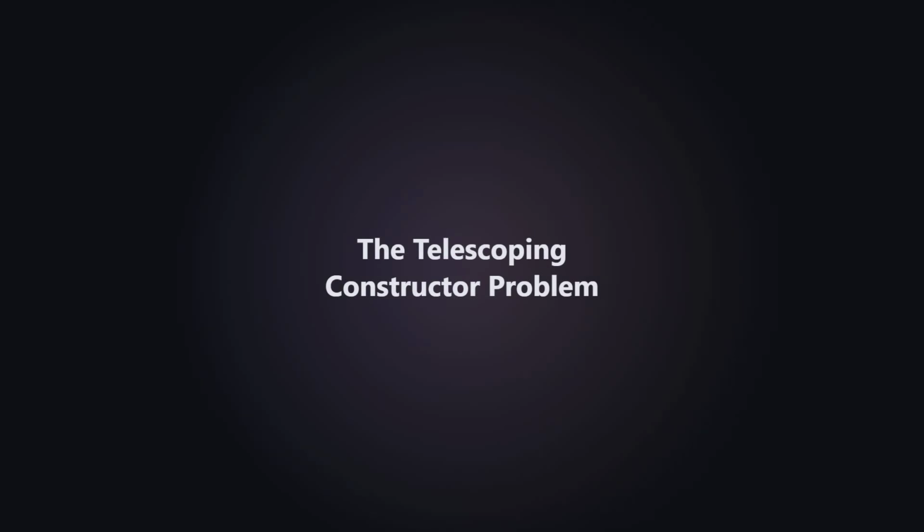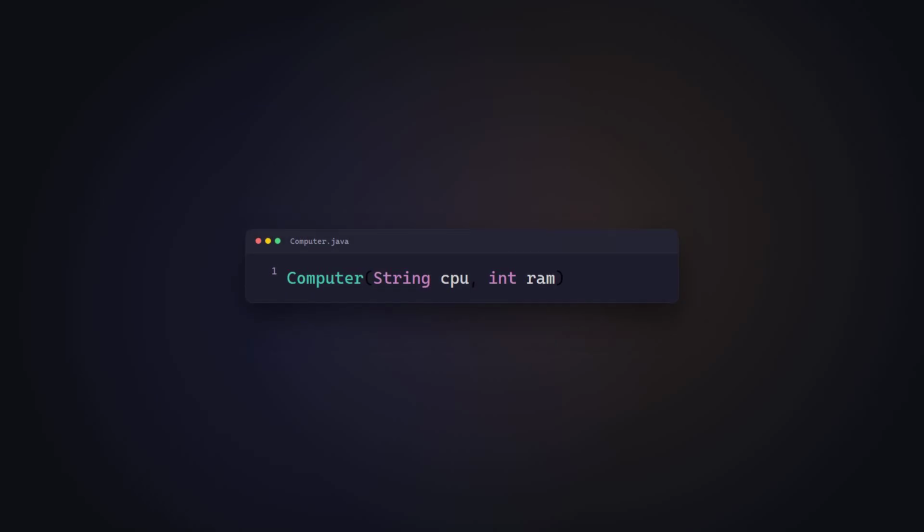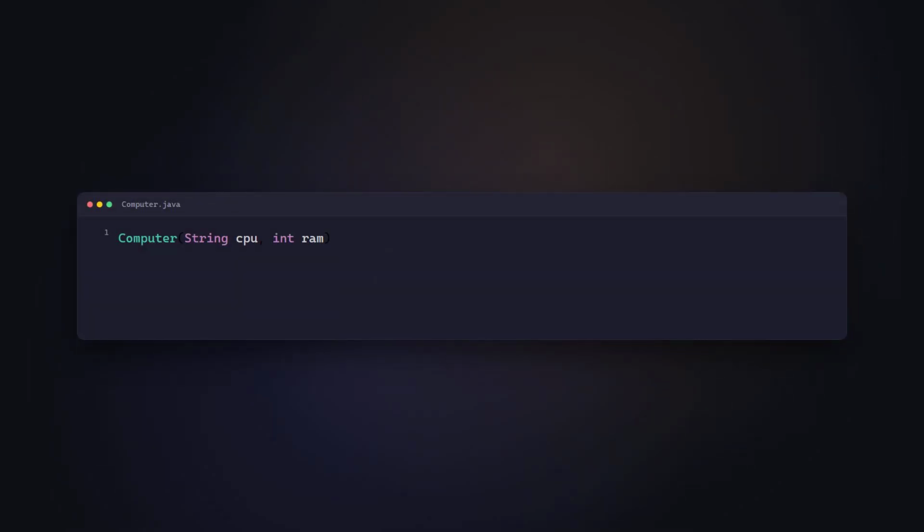Here's the technical problem the builder pattern was invented to solve. It's got a great nickname, the telescoping constructor problem. Imagine you are modeling a computer object. At first, it's simple, easy. 2 parameters, done. But then the requirements grow.